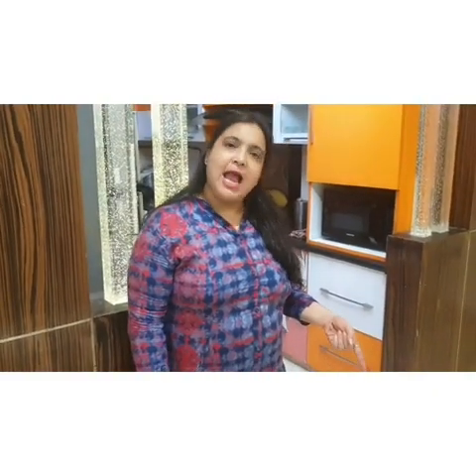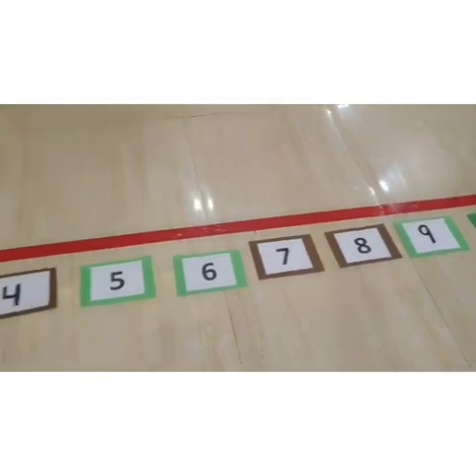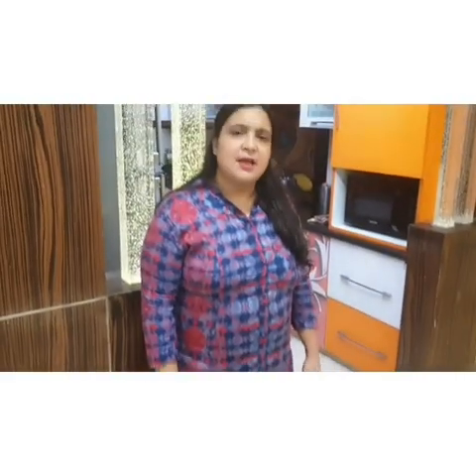Did you enjoy this game? Now you can practice this number line at your home. What you have to do? Very simple. You can make this beautiful number line with the help of colored tape and number flashcards anywhere in the house on the floor. And after playing this game, there is one task for you — you have to do page number 30 of the Kindergarten Maths book for the concept of before. Thank you. Bye-bye. Take care. Happy learning. Bye-bye.